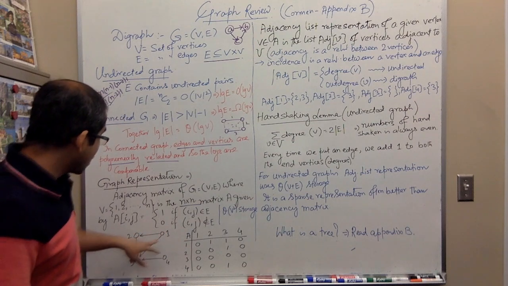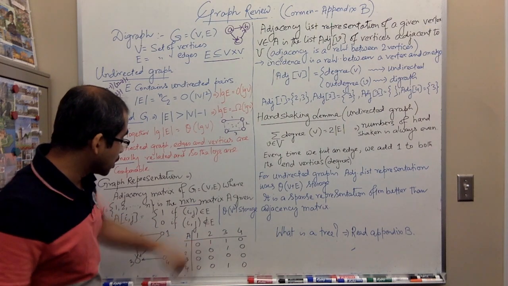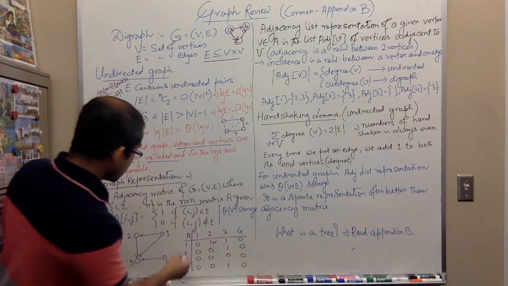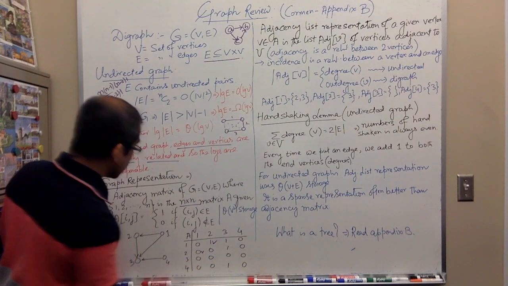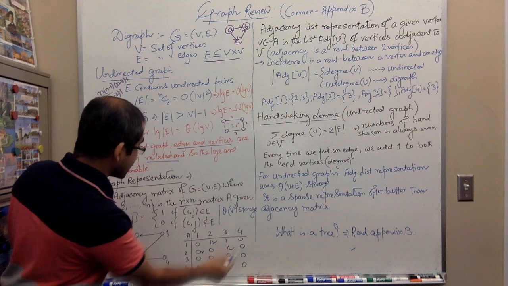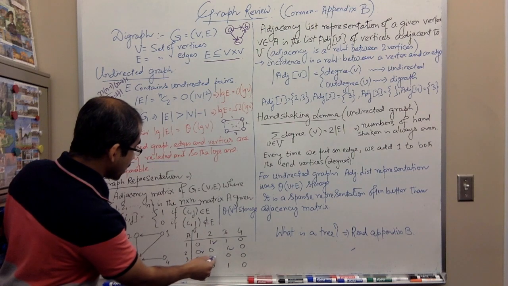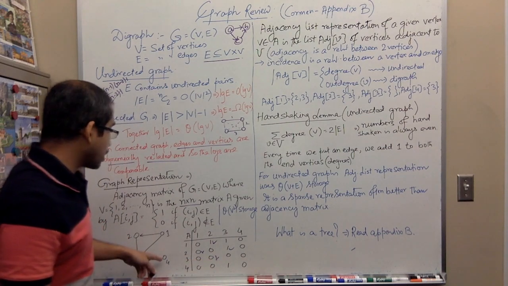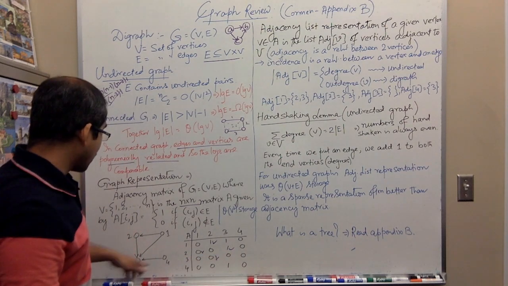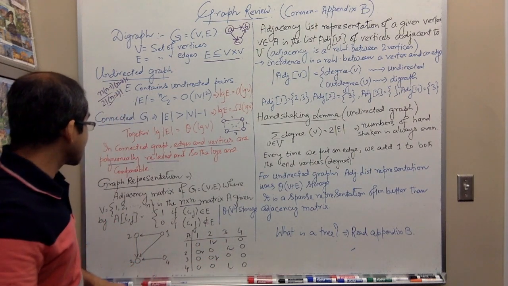Suppose in this digraph between 1 to 2 there is an edge. So in row 1 column 2, you see here this is a 1, that means they have an edge, but 2 to 1 there is no edge. So row 2 column 1 is 0. Now 2 to 3 there is an edge, so row 2 column 3 is an edge, but 3 to 2 there is nothing. Similarly 3 to anybody there is no edge actually, so this row is entirely 0. And 4 to 3 there is an edge, so row 4 column 3 is an edge. So this is the way of representing an adjacency matrix.